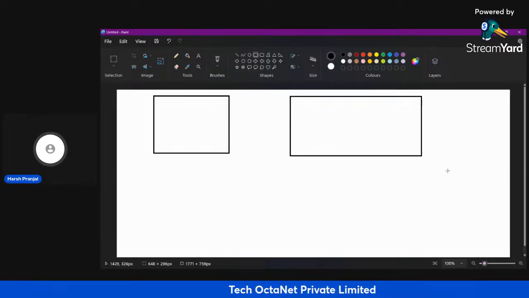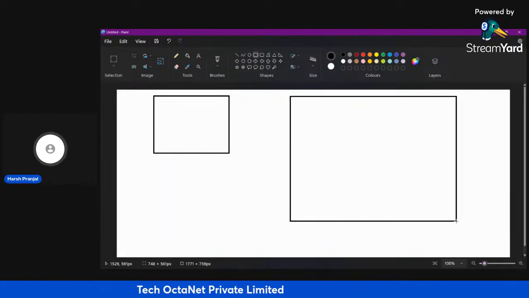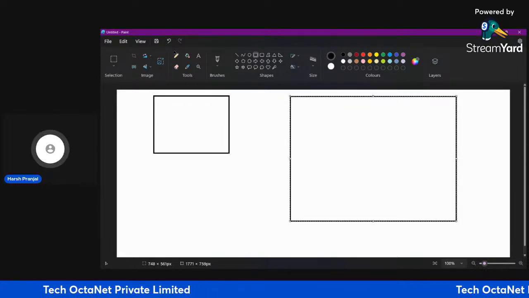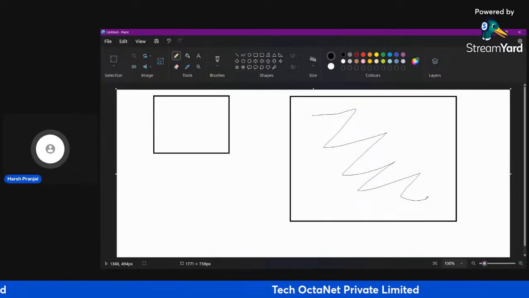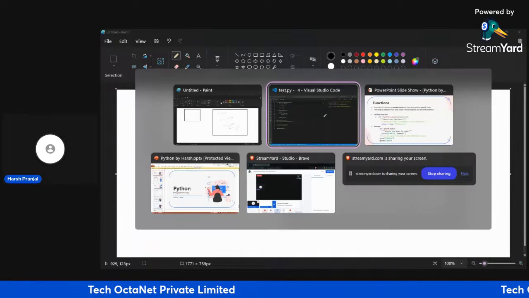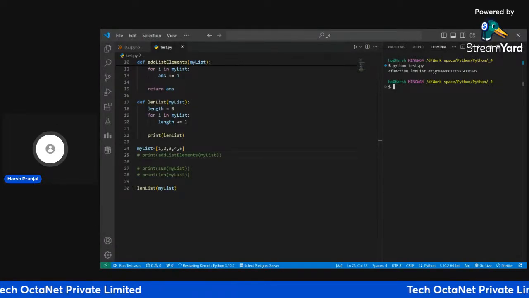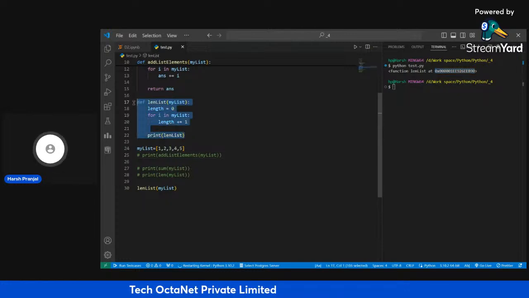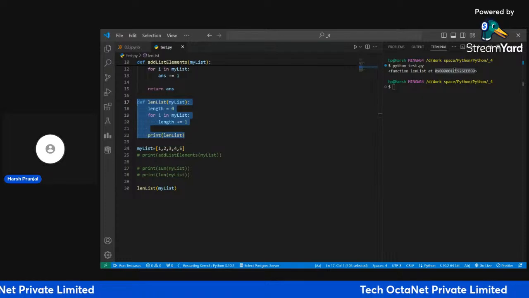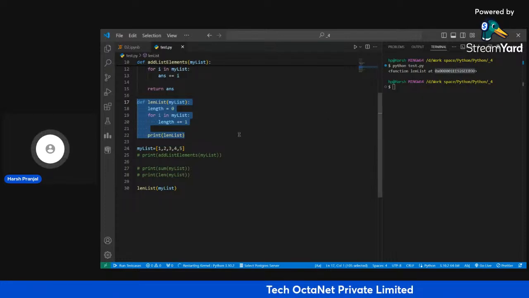To store a particular function, we need a very big chunk of memory, right? So whatever is written here is a hexadecimal value, and it is the memory space for this particular method, the length list method. This memory space is given to this particular method.